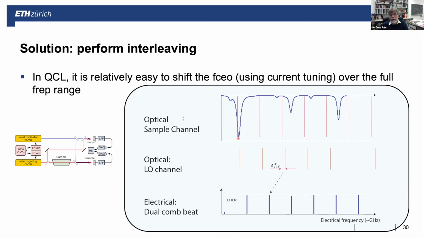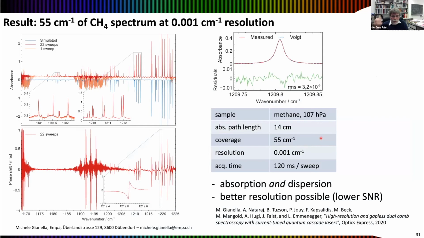The other thing that you still have, which has not been implemented yet, is that you can in principle reference this comb electrically and optically, such that for each one of the spectra you have an absolute measurement of all frequencies, in which case you really would have a completely frequency-tagged spectrum with an incredibly high resolution. So this is how the group of Lukas Emmenegger obtained those beautiful spectra that you saw and that were published now in this paper.